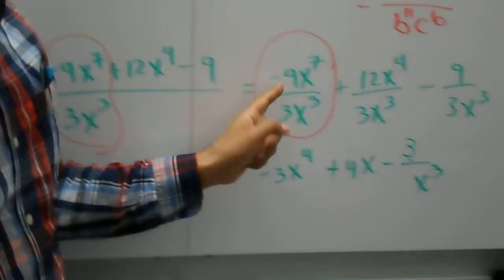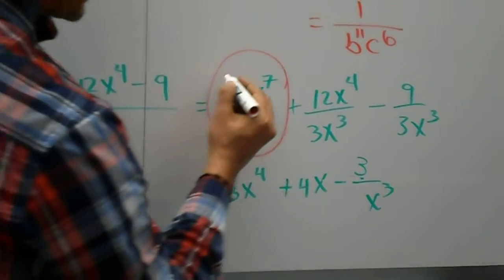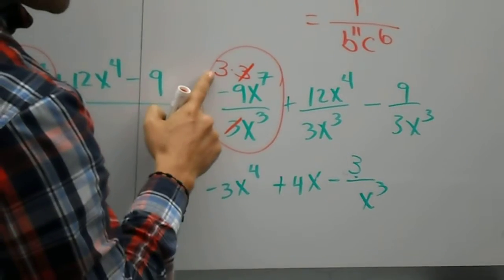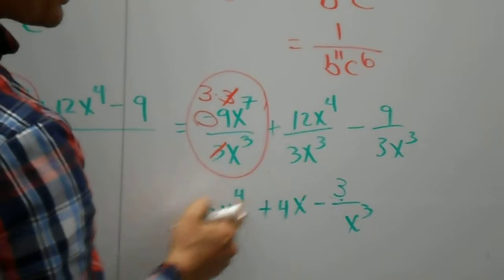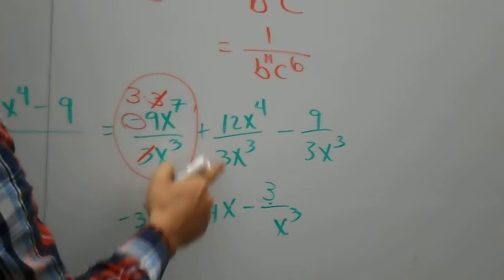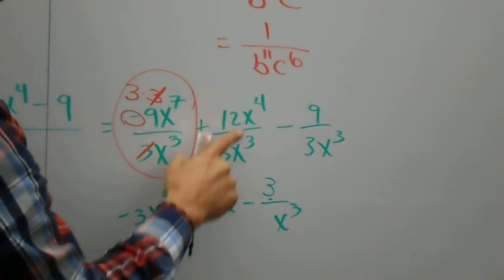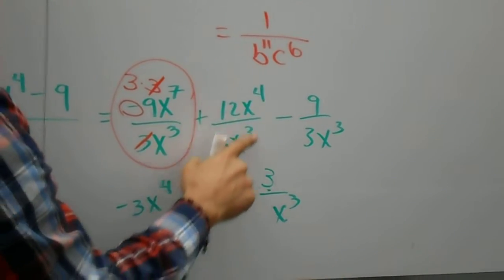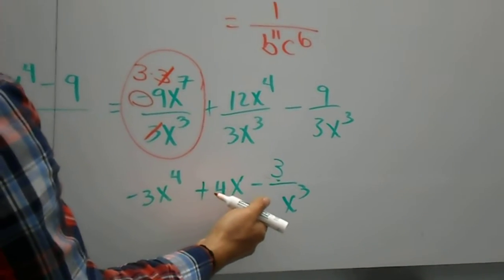For example, negative 9 divided by 3 is negative 3, because you look at the factors that are the same. That 3 and that 3 cancel, so you have the 3 here, and it's negative, so you carry the negative. Here you have positive, so your answer is going to be positive, and you're going to divide 12 divided by 3, and 4 stays on the top. So here, x to the 4th and x to the 3rd. So 4 minus 3 is 1, right? So this remains as a positive 1.